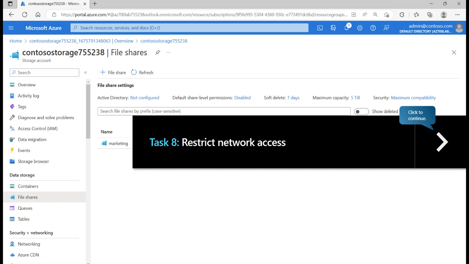You have to keep in mind that, by default, the storage account accepts network connections from clients in any network, including the internet. So in this step, we're going to restrict the network access to resources created through the Azure services enabled for the service endpoint.